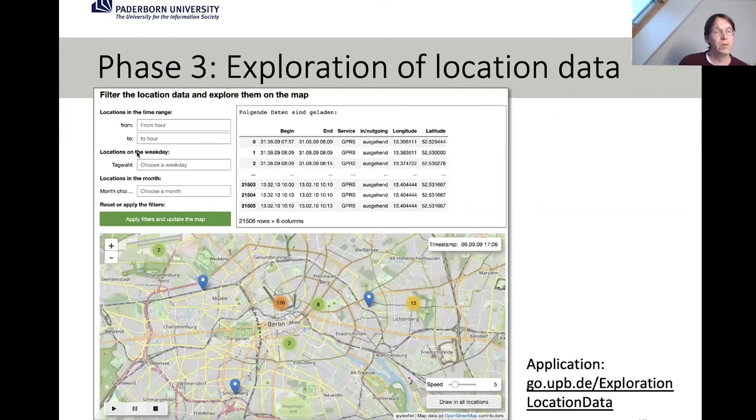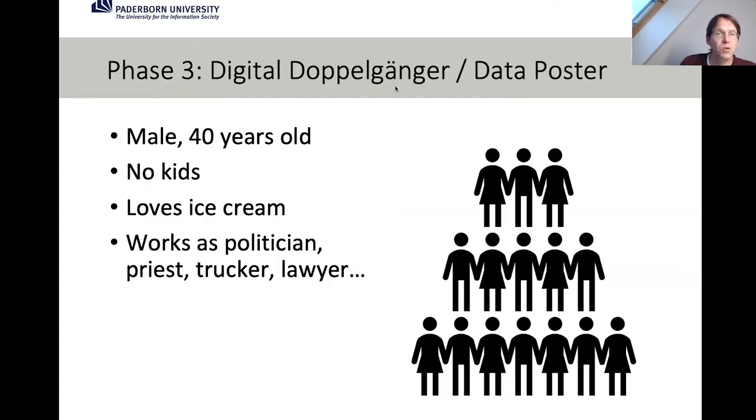For example, in the middle of the night between 2 a.m. and 4 a.m., when people usually sleep. And then probably if it's always the same, the person lives here. And you can use this filter to get any other ideas, maybe the job or whatever. Here's some examples. Our school kids should build a data poster, make some kind of image of the person and what they had on ideas.